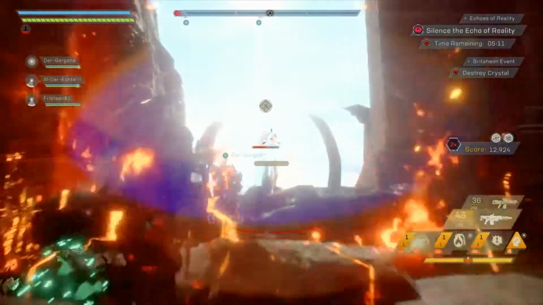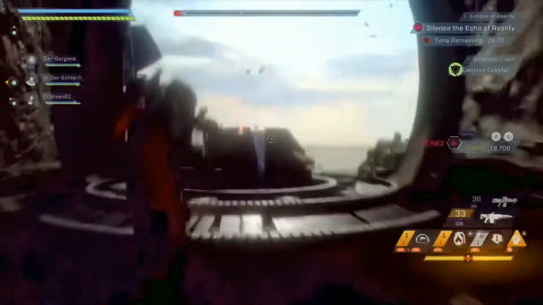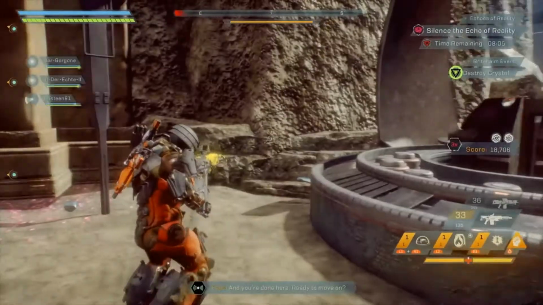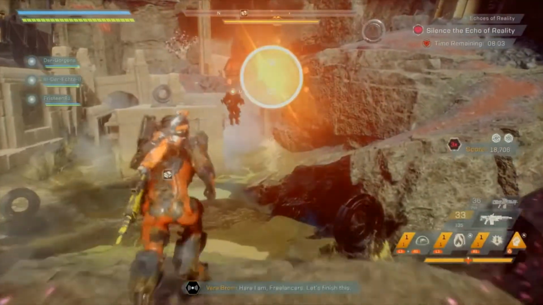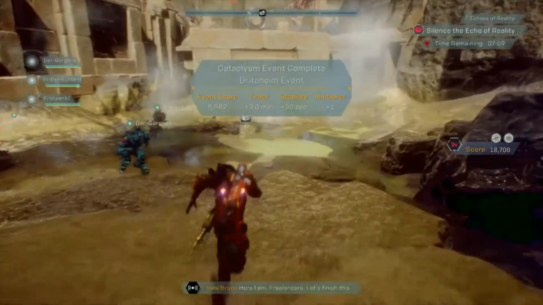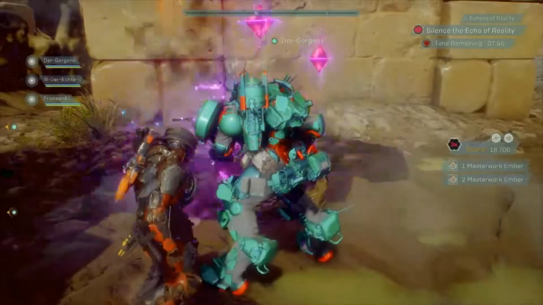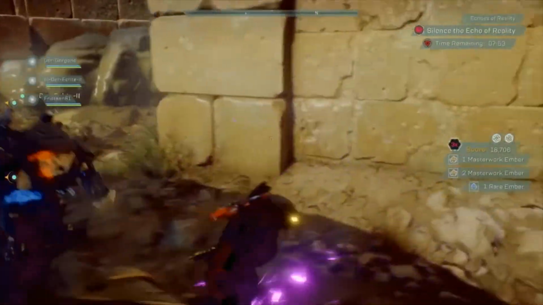We're able to place all the echoes. The crystal appears. You got to go up here and destroy the crystal. And then yet again, this part is over. And it's time for us to go ahead and open up that chest. So again, keeping track of that time up there, we got about, I believe, 7 minutes and some change there.